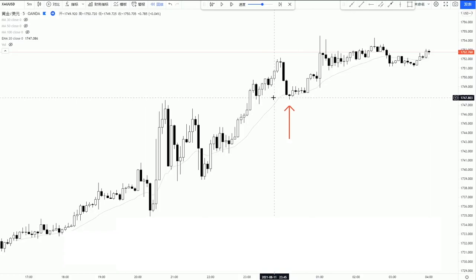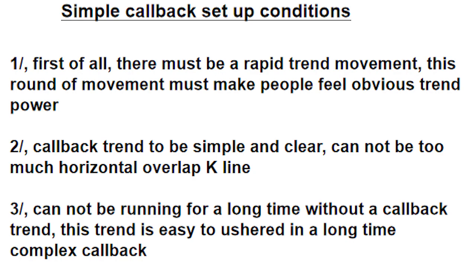Because the horizontal overlap of K lines is a trading range, a trading band is formed above the band, and after the pullback, on the way up, that trading band is a clear resistance to the upside, and we don't want clear resistance in the direction of the price when we get in. It is a negative factor for our trading. So the second point is that the pullback trend should be simple and clear, with a healthy slope. The third point is to have an entry form, a very good example. At this point, if a trend has been running for a long time, don't end up trading simple pullbacks.